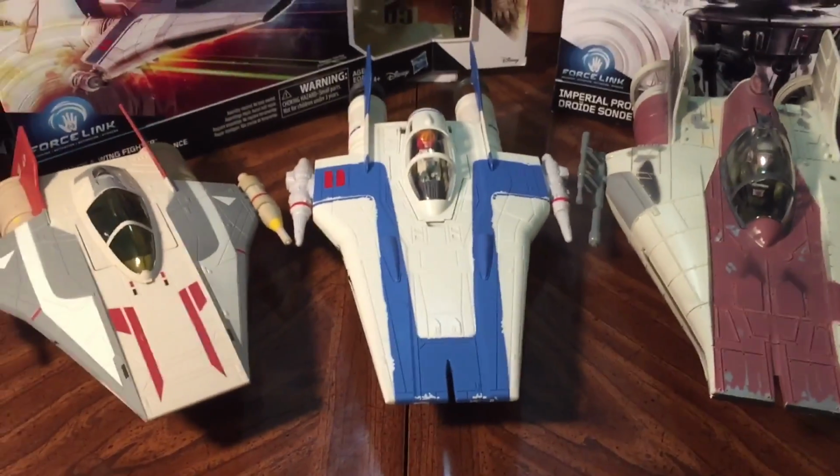So that's my look at the A-Wing and Probe Droid Darth Vader, kind of from the Last Jedi series here, that have been brought out. I've been able to pick up a little bit early. As I said before, this stuff will be available in your neck of the woods, if it's not out already, at least next Friday for Force Friday.